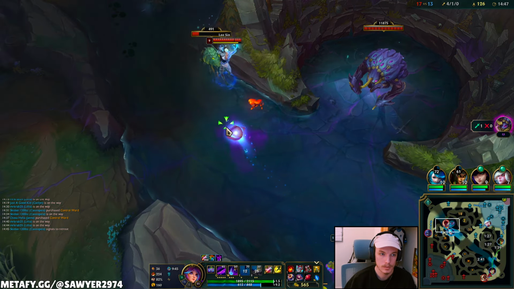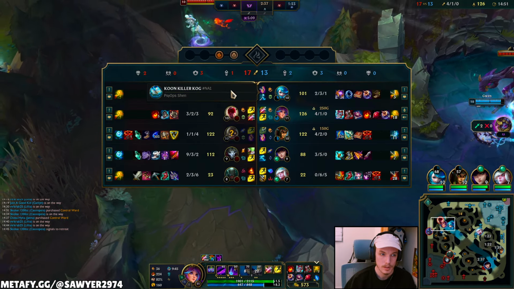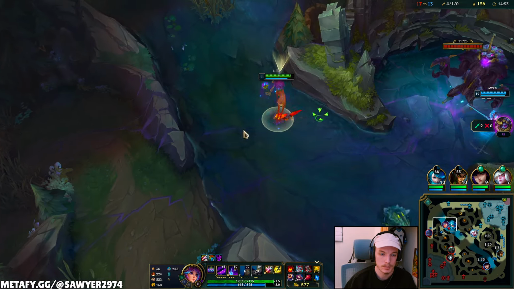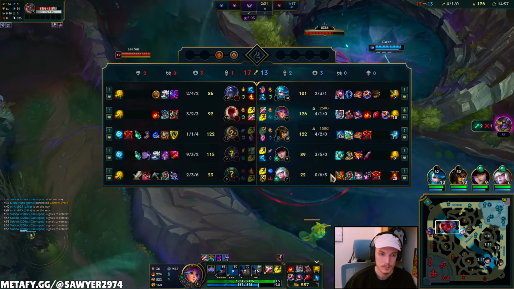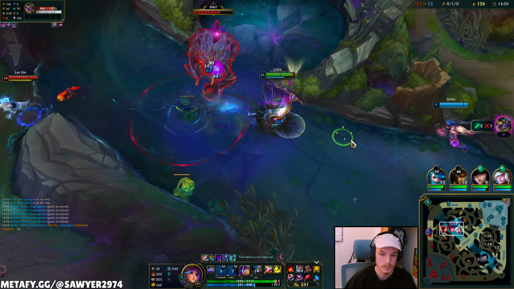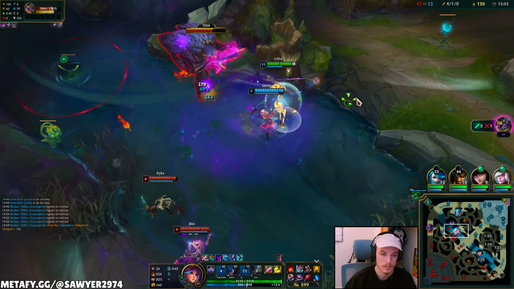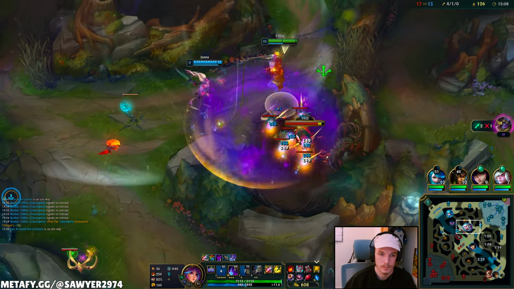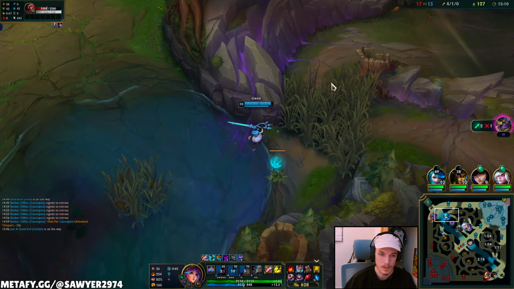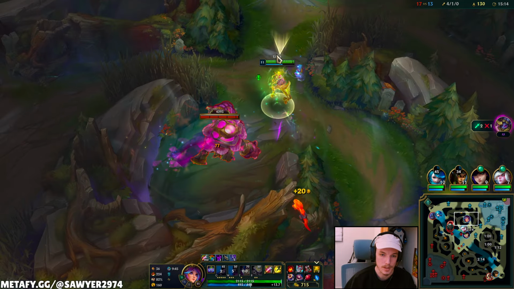E, moving. Close. Hello, friend. He has a Hydra and Mercury's Treads. But I'm a level up. We still win the fight. It's fine. Let's farm. Listen, guys. My champion is designed to skirmish, but I can't get a skirmish with my team.